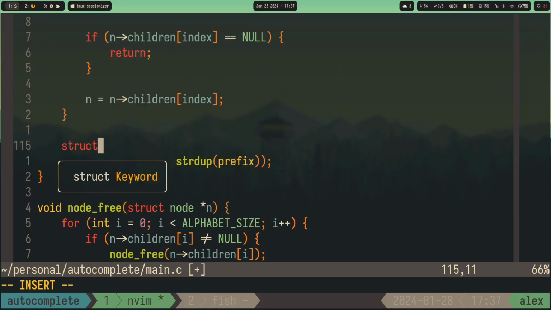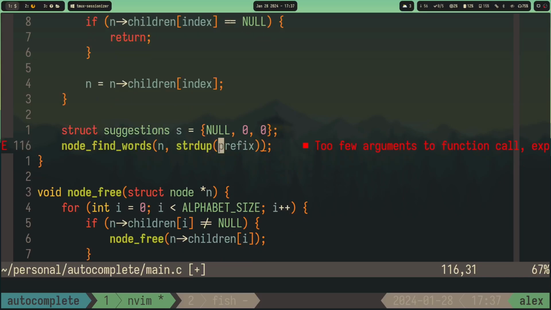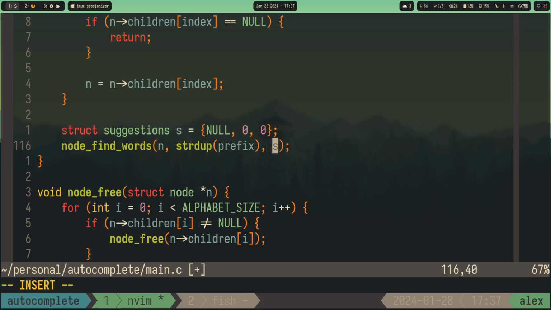Here let's define our struct of suggestions. Yeah, it's fine to have null there, right? Like the address of this thing.